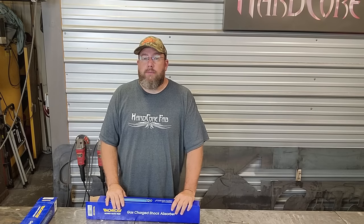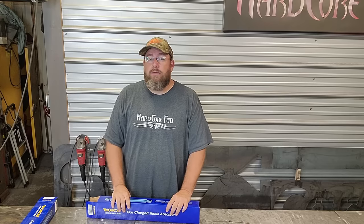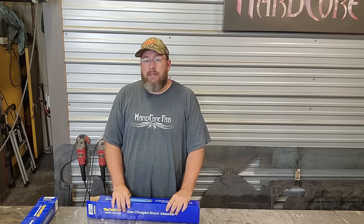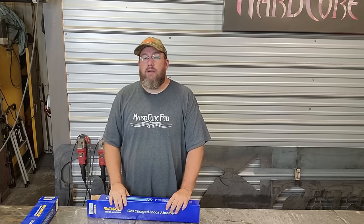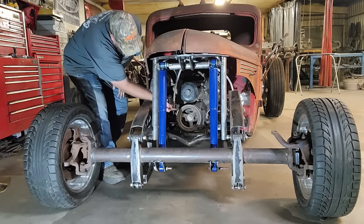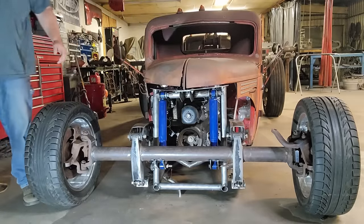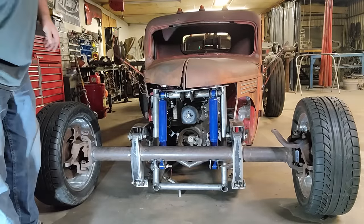So I guess now we can actually get this thing jacked up off the blocks that it's on, and I want to let it all the way down to the ground and see what this thing looks like. Woo! That was fun.